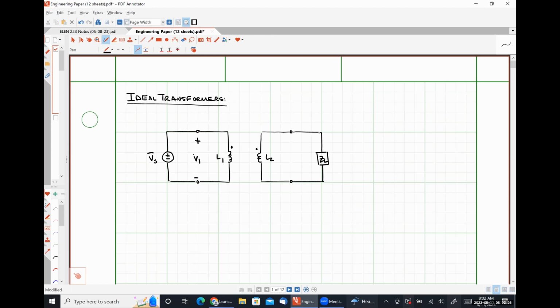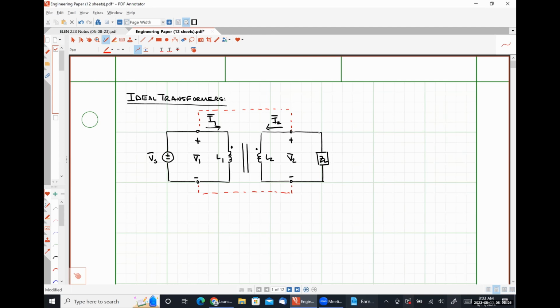I'm going to define my voltage V1 with this polarity, my voltage V2 with this polarity, my current I1 with this direction and I2 with this direction. And I'm going to put these parallel lines here in the middle. So effectively, whenever you see anything that looks like this thing I've boxed in here in the middle, we're dealing with an ideal transformer. What those two parallel lines represent is that the coils are wrapped around a common ferromagnetic core so that the coupling is perfect. That's actually one of the constraints for an ideal transformer.